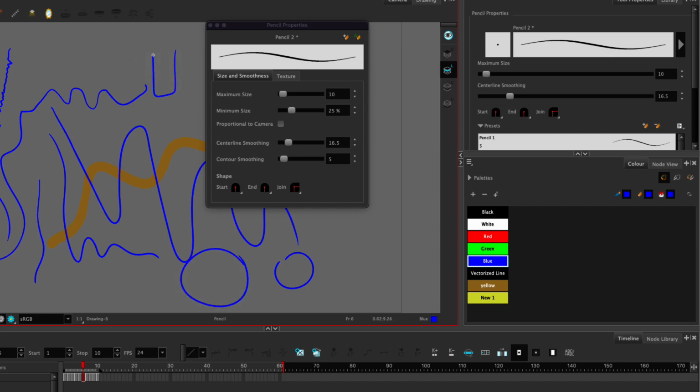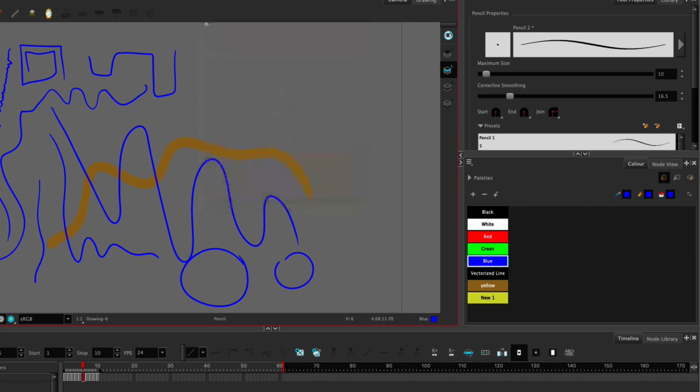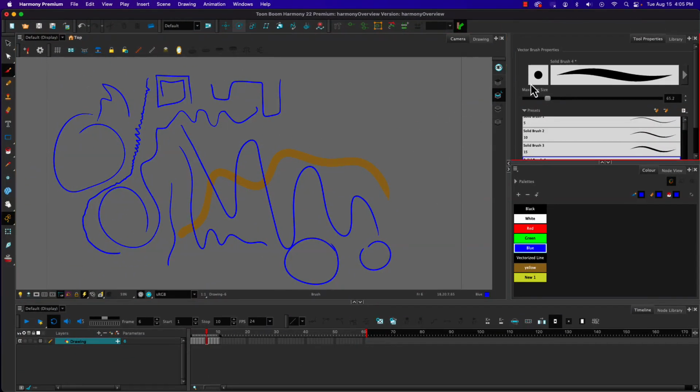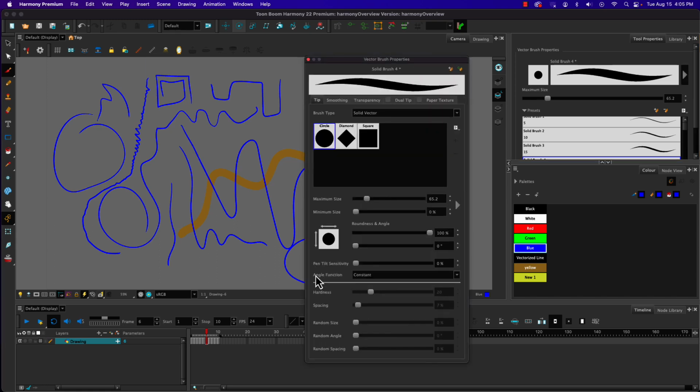Personally, I find that somewhere in the neighborhood of about 15, give or take. So anywhere from 15 to 20 seems to be a sweet spot for how I move my hand when I draw. It's going to vary for you, and you can decide how you want it to be. But now when we look at the paintbrush, we'll see here we don't quite have that same option.